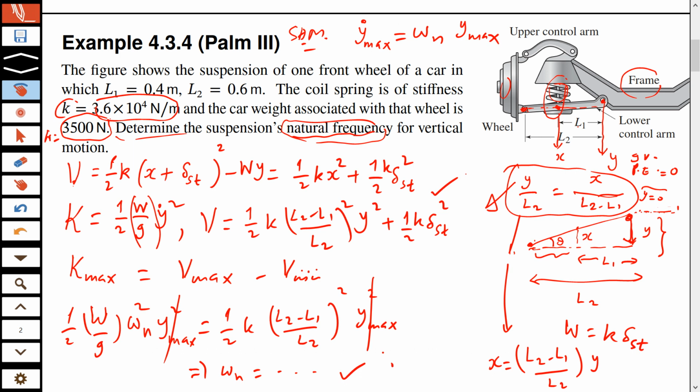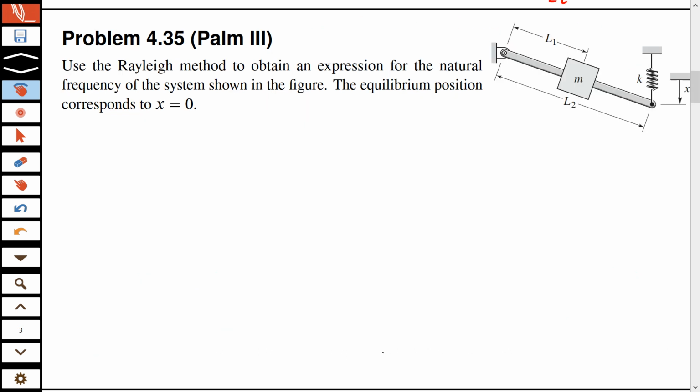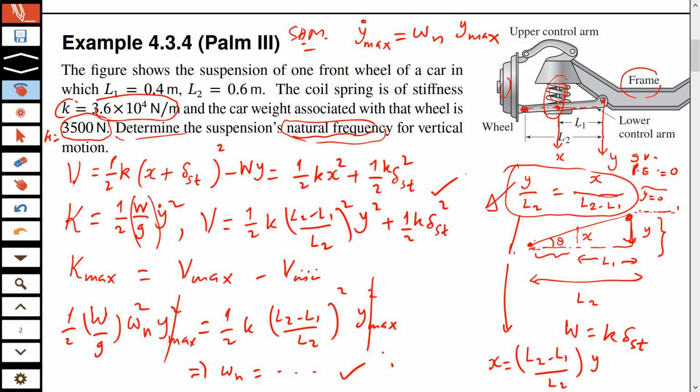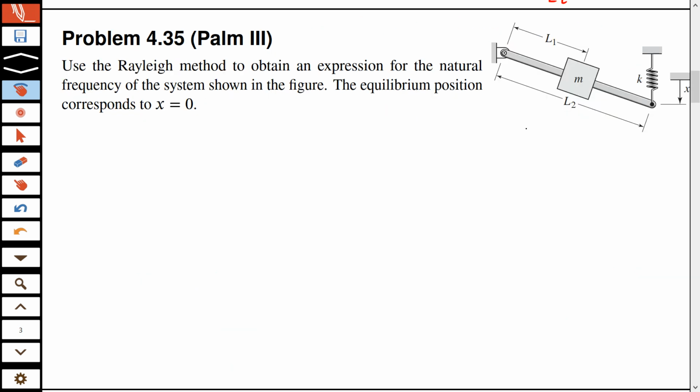Okay, is there any question about this example? Now the problem we have after this is very much like this. The only difference is that instead of this complicated expression, we needed this L2 minus L1 because the pivot was here and the label was here. If this was our label, then it would have been easier. Maybe that's the reason this mistake can be found in the book, because maybe somebody did not notice this. But in problem 4.35, the labeling is done correctly.